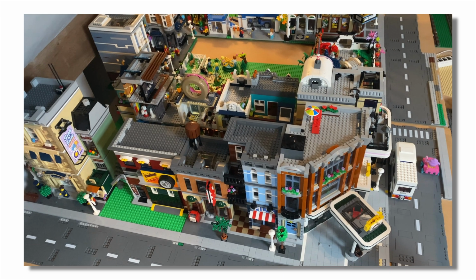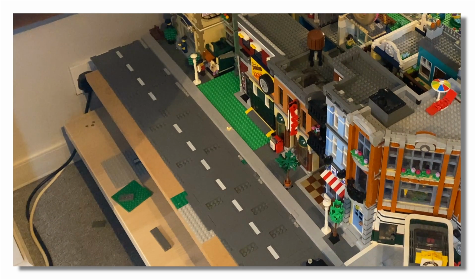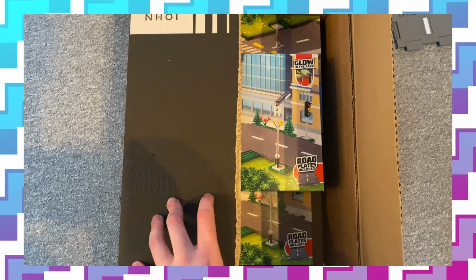So first off this week, I wanted to really start polishing up the front part of the city. I mean, that's the section that's most viewable on all my vids, see? So with that, I wanted to spend time filling up the gaps in the new road plates with those precious 2x4 dark bluish grey bricks. And to do that, I had to buy, yep, you guessed it, even more road plates.